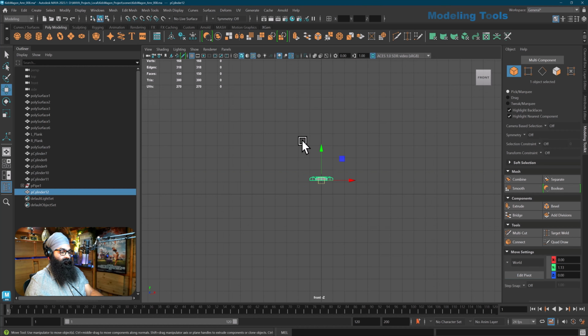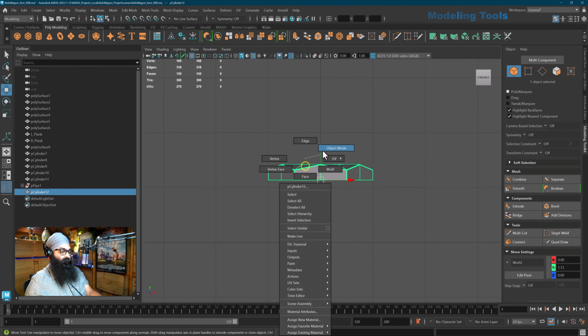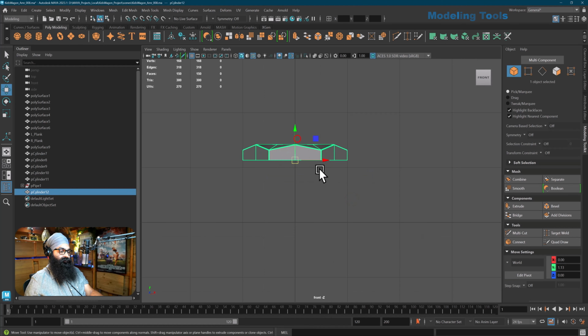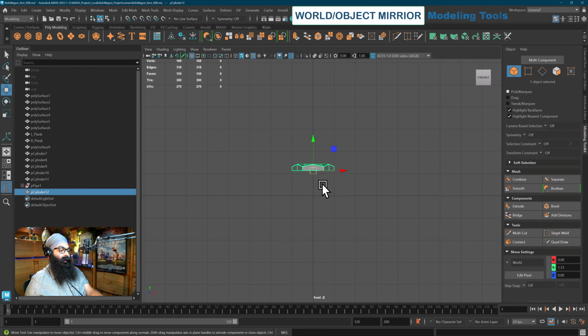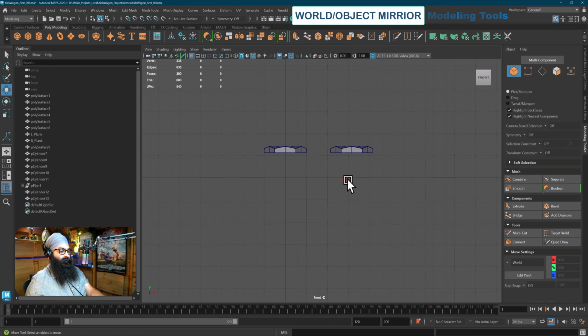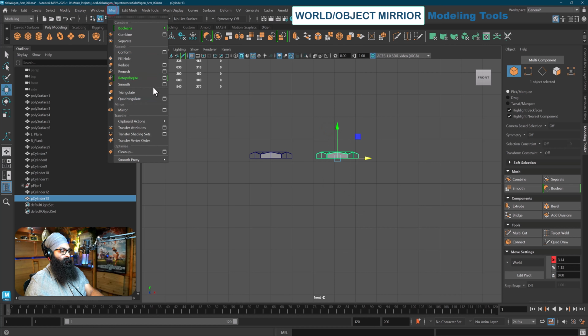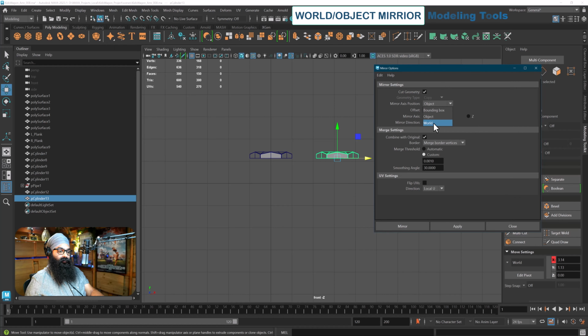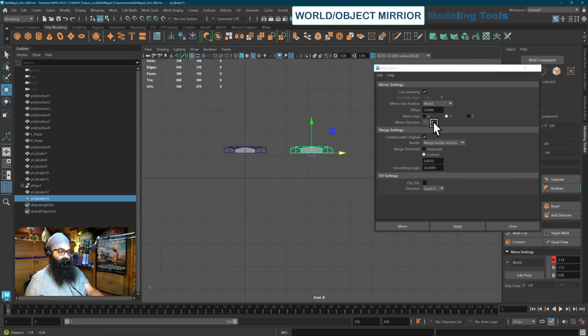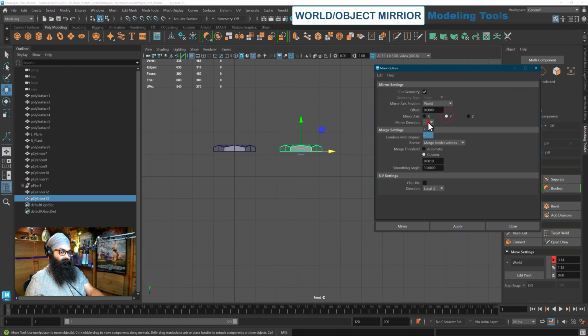Okay, so now that's it. The pivot point has been changed. Now I wanted to show you that in mirror we have two options: mirror in world mode and mirror in object mode. Now let's see the difference between them. To explain the difference, I'm going to duplicate this here so we can do world and object one by one. So on this one, let's say I'm going to grab this one. I'm going to go into mesh, mirror. Right now I'm going to set this to world mode, and we want it to mirror in Y negative. So Y is selected, negative is selected. Now I'm going to hit apply.